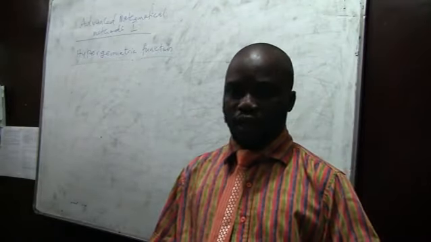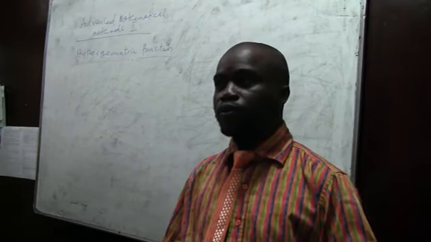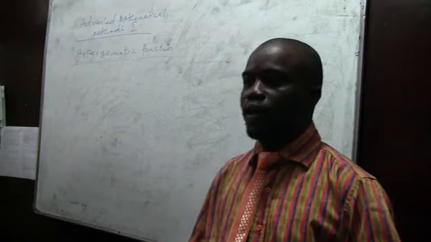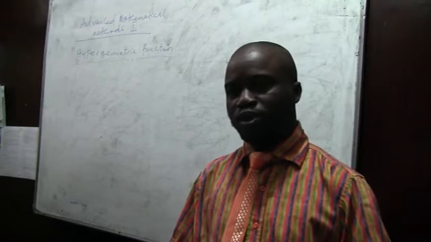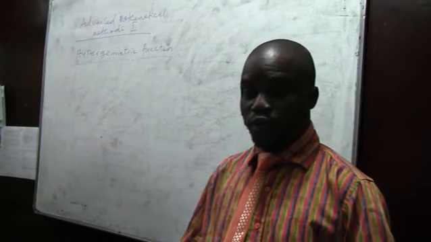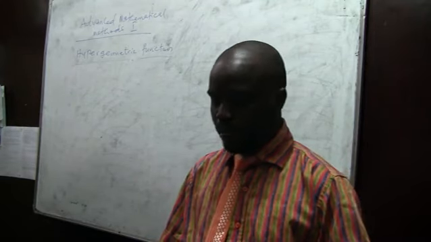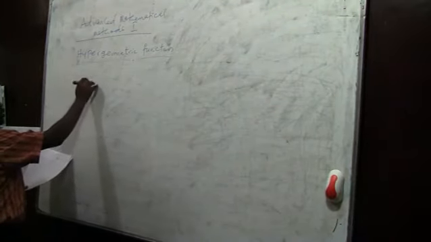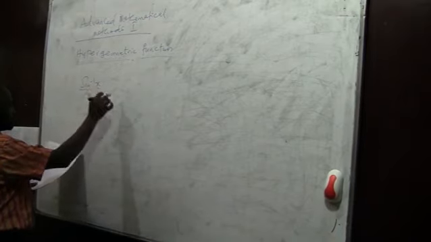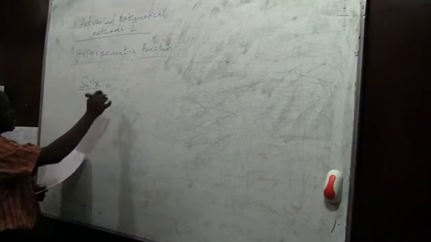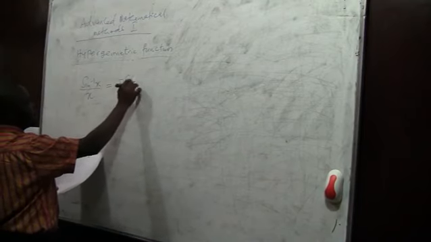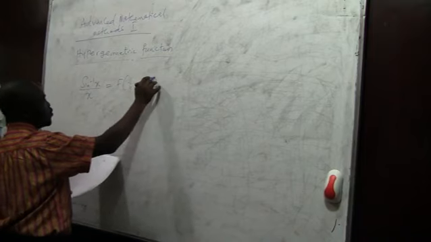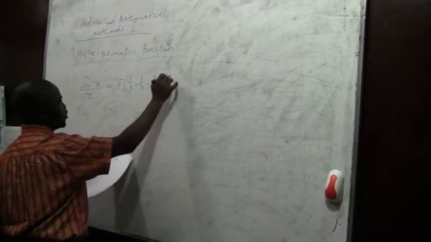In our previous class, we discussed the hypergeometric function. We also looked at how a function can be converted to hypergeometric function form. We also discussed the derivative of the hypergeometric function. In that class, we were able to establish the fact that the hypergeometric function equivalent to arcsine x divided by x is F(1/2, 1/2; 3/2; x squared).